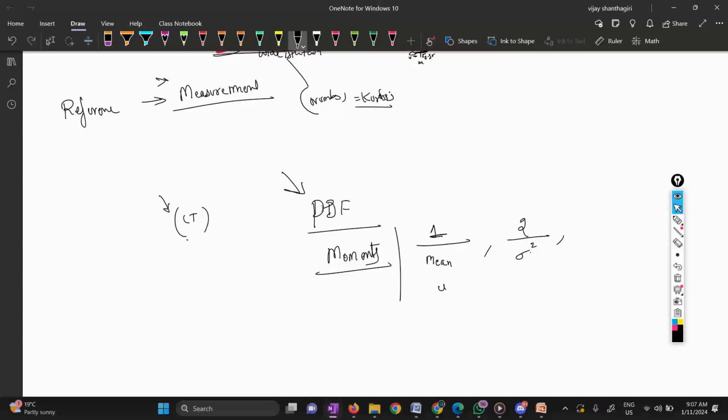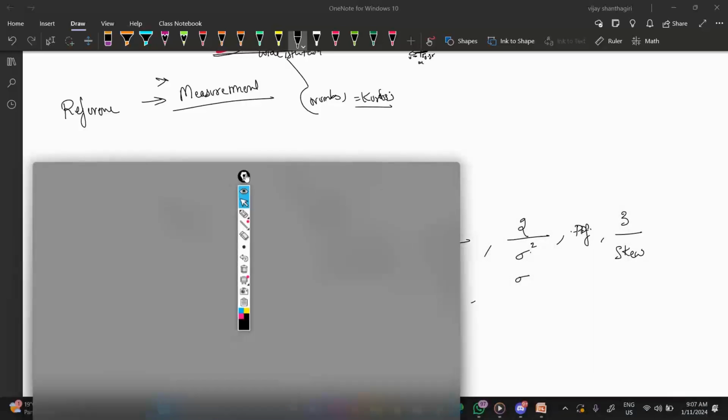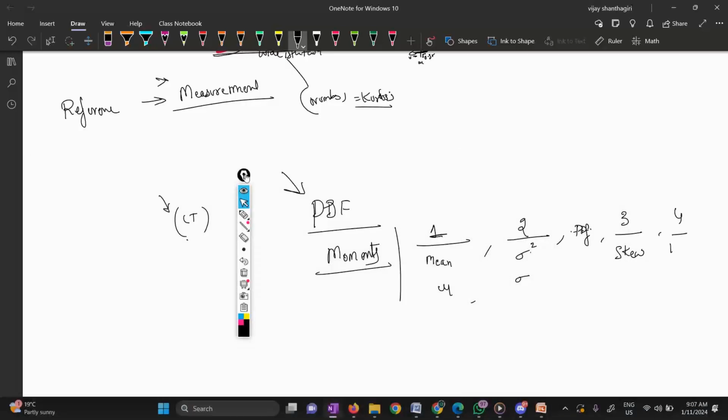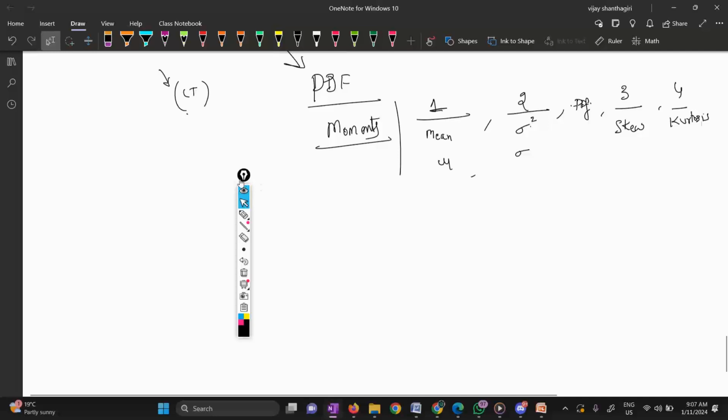So, because you have the mu and the standard deviation, you obviously have the PDF, correct? Once you have the PDF, you have the third step, which is the skew. Then after skew, the fourth is kurtosis. So, you can remember this. Can you share the snapshot of this? In fact, I will make it better and share now only.